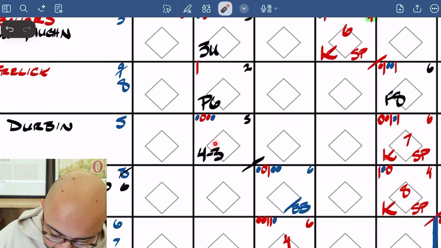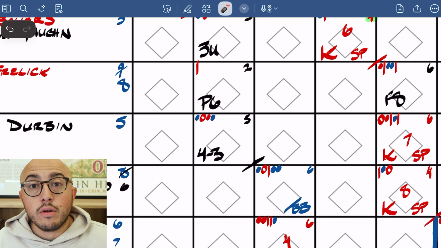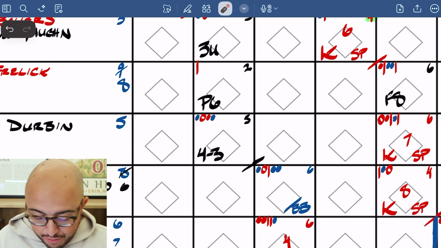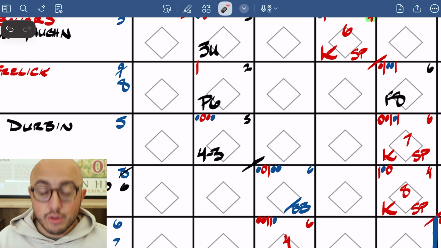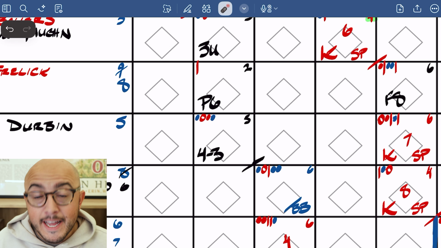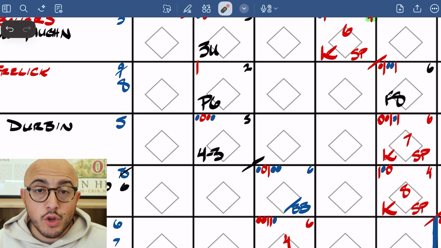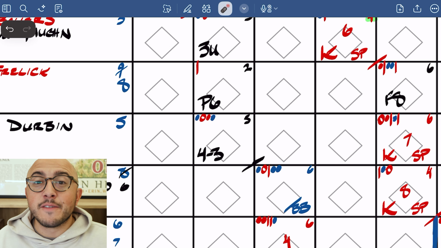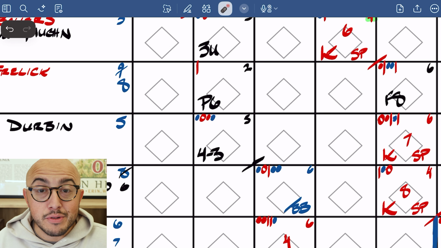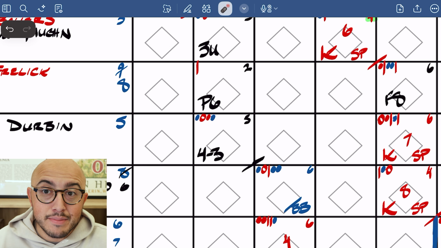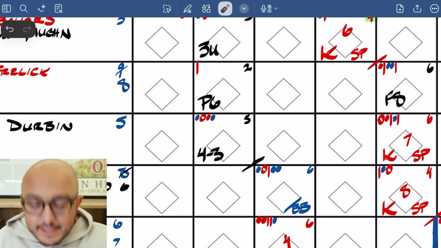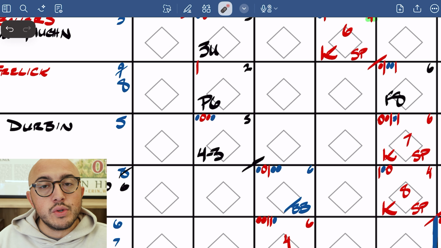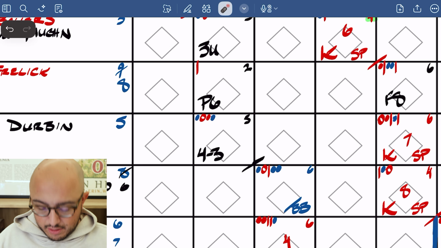And then lastly here, Caleb Durbin, he grounded out for 3. There's our ground out. It was a ground ball to the second baseman, 4. Then he assisted that ball to throw to the first baseman, 3, as the putout. So Tommy Edman gets credit with an assist, and Freddie Freeman gets credit with another putout. You can keep track of this, and that's how we get the most basic fielding number that there is. That's fielding percentage. Putouts, assists, attempts, that sort of thing. So that is the simplest way to do some of the building blocks of scoring.